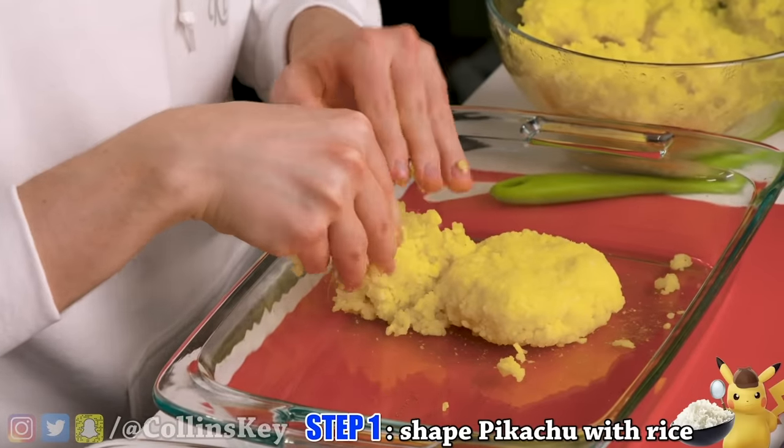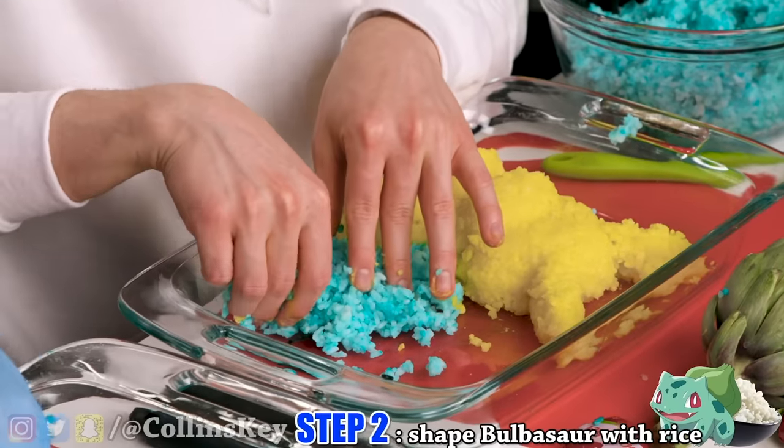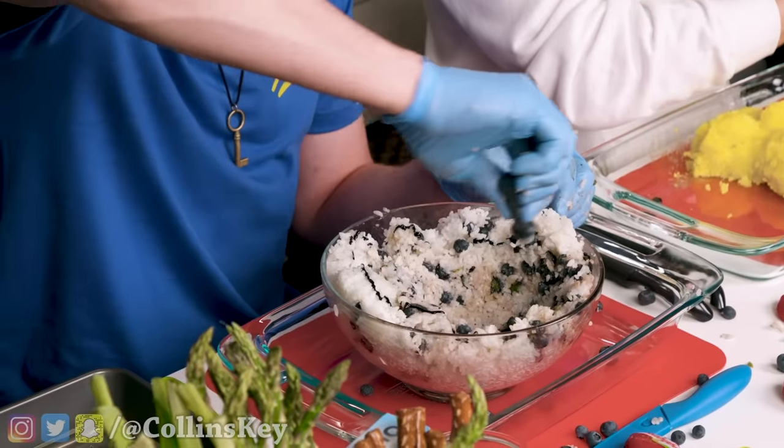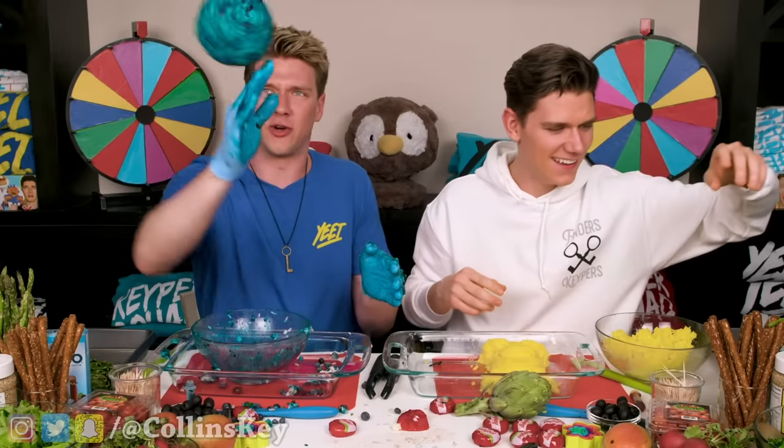I'm starting off with the yellow rice for Pikachu. Gonna add some blueberries in just like that, perfect. So yeet! My Pikachu's done, now it's time for Bulbasaur. I gotta say, this blue works a lot better than the blueberries, man. It's almost like too much. It's almost turning too dark right now. It's like those guys with those crystal balls, man. They just go like, yep.